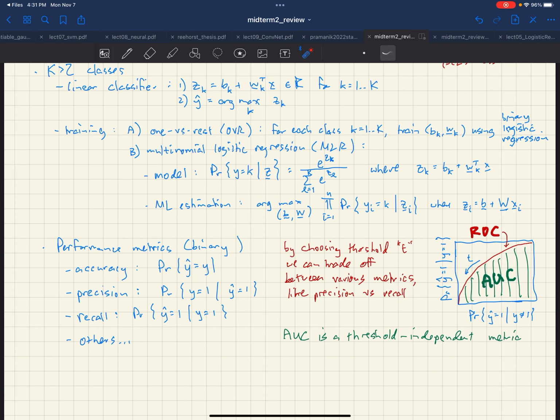But right, the AUC is actually a metric that you evaluate before you make the choice of the threshold. Each one of the points along this curve would correspond to a different choice of threshold. So when you maximize AUC, it's a threshold independent metric. It's a metric that should work well for a range of choices of threshold, which you will make later. I don't think you're going to get a model where no matter what threshold you use, you're always getting 0. That would be very bad. I don't think that's going to happen.